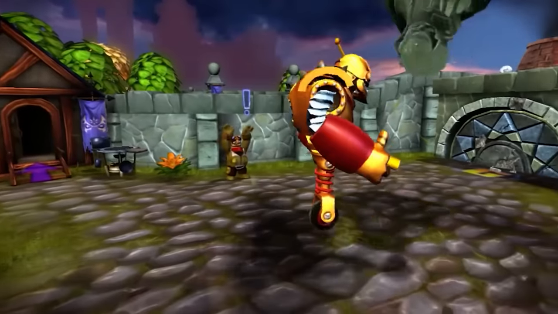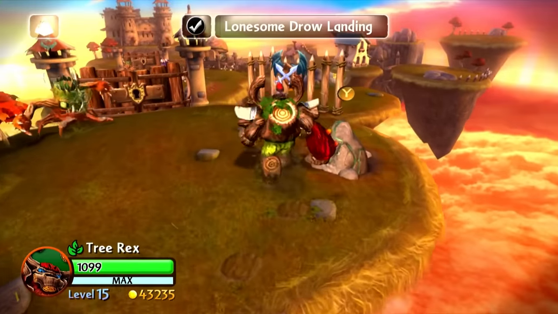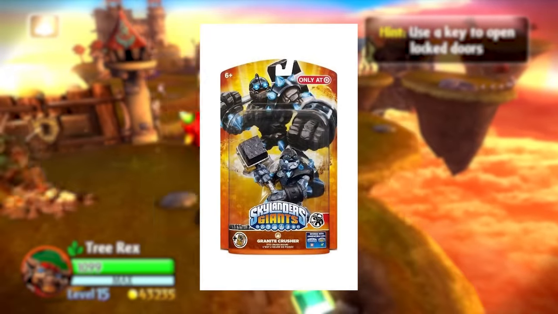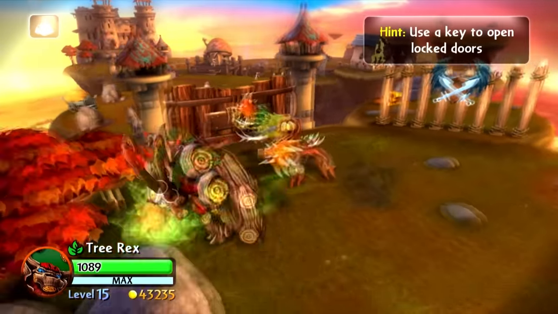We might as well talk about the variants for Giants too. There are 4 Giants with in-game variants, those being Treerex with Gnarly Treerex, Legendary Bouncer, Granite Crusher, and Scarlet Ninjini. Giants goes 4 for 4 on variants, they're all awesome.